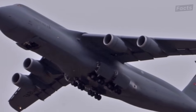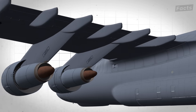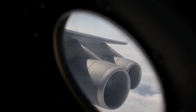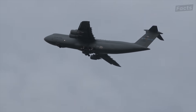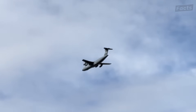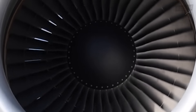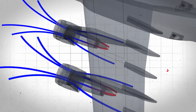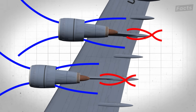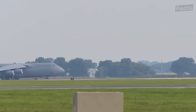Looking at the wings, you'll see four General Electric TF39 engines that have been around since the Beatles were still together. Each engine produces 43,000 pounds of thrust — multiply that by four and you've got more pushing power than the space shuttle's main engines at sea level. These were the first high-bypass turbofans on a military aircraft, meaning most of the air goes around the engine instead of through it. Think of it as a jet engine wrapped in a giant fan: the hot part makes 15% of the thrust, the fan makes 85%. This is why the Galaxy can fly 5,000 miles without refueling despite weighing more than a small building.